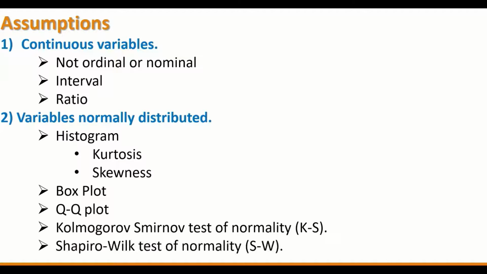And finally, the normality of the data can be statistically checked using two available statistical tests. The first one is the Kolmogorov-Smirnov test for normality, and the other one is the Shapiro-Wilk test for normality. Those tests can determine the normality of the distribution based on statistics and based on the p-value generated. There are two available videos on the channel to watch.